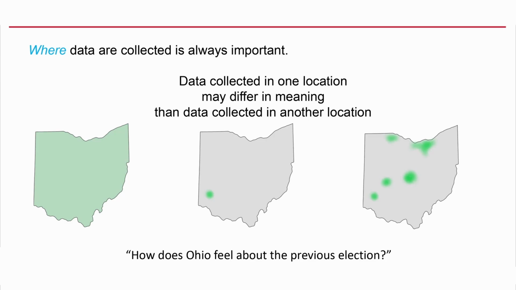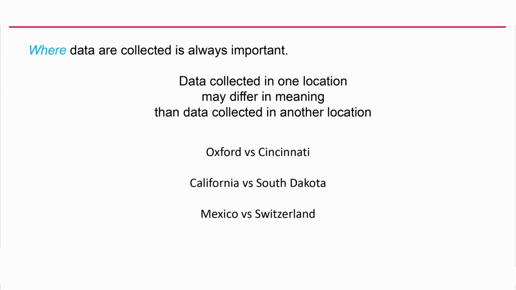But those two could dramatically differ in answers from if I were to ask all of the metro areas in Ohio, the picture on the right where I've got Cincinnati, Dayton, Columbus, Toledo, and Cleveland highlighted. So where data is collected can massively drive the kind of responses you get and the kind of questions you can answer. But this idea of where data is collected extends further than just states.